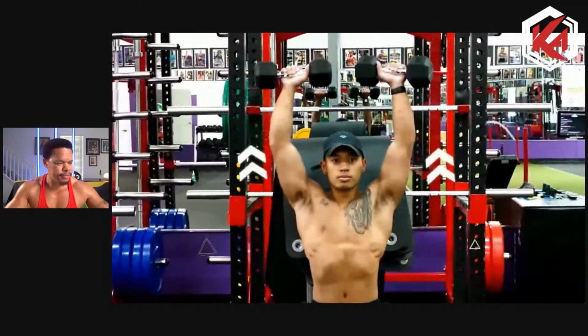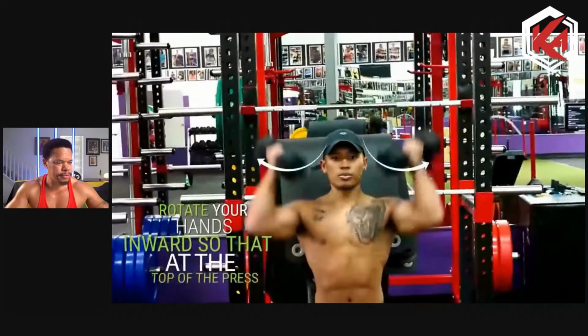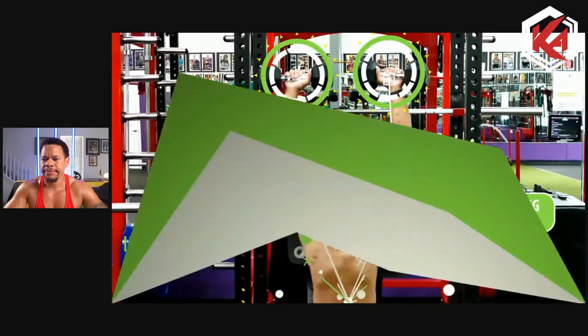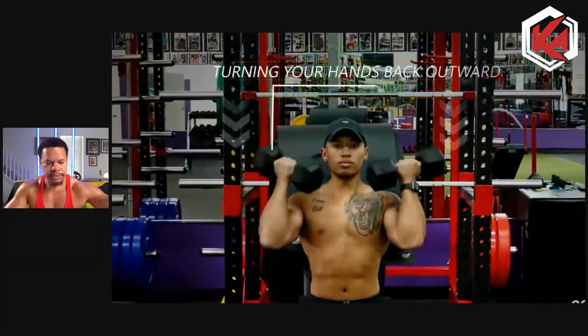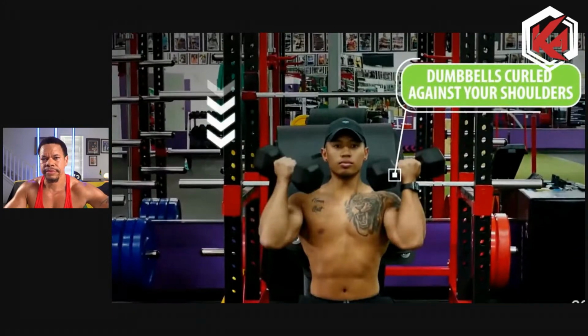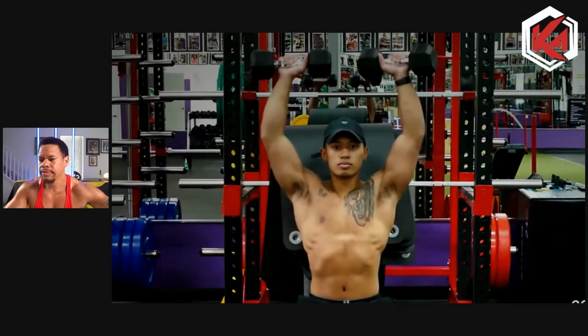Next, you're going to press up, and as you're doing that, rotate your hands inward so that at the top of the press, your palms are now facing away from you. Then lower back down while turning your hands back outward and return to the starting position with the dumbbells curled against your shoulders. Then repeat.